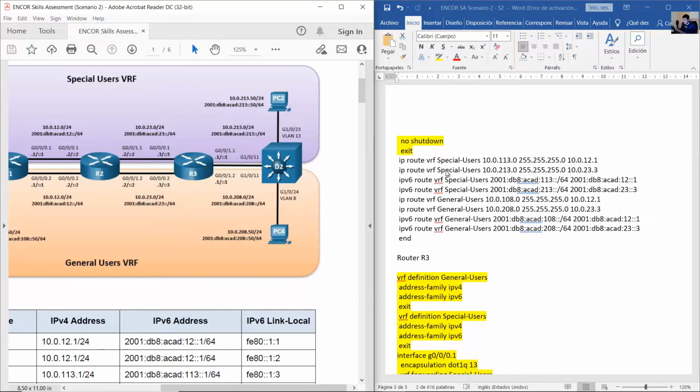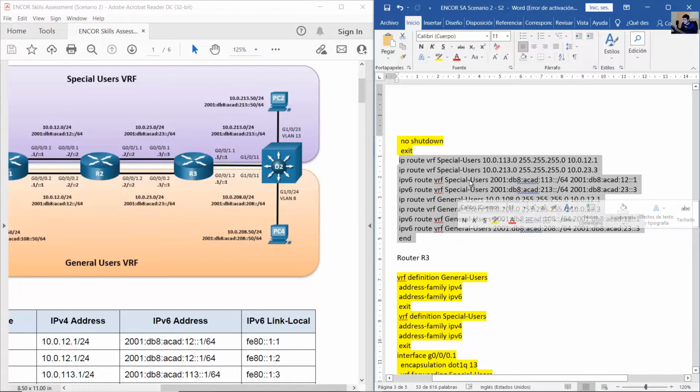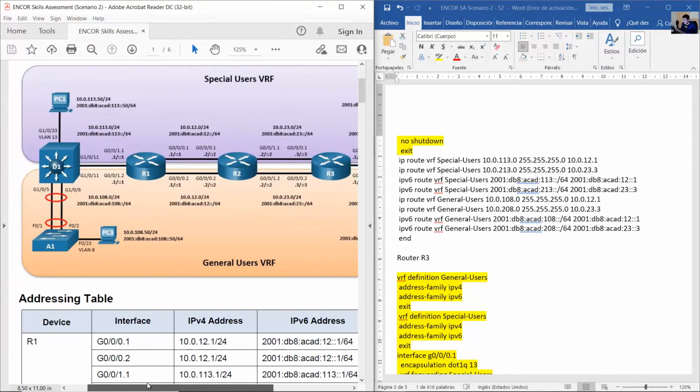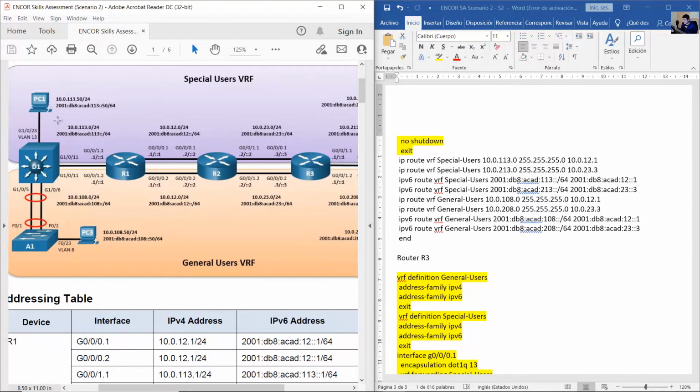So that's why you need to configure this on R2. For example, on VRF special users, you need to configure the 113.0 network on IPv4 and on IPv6.